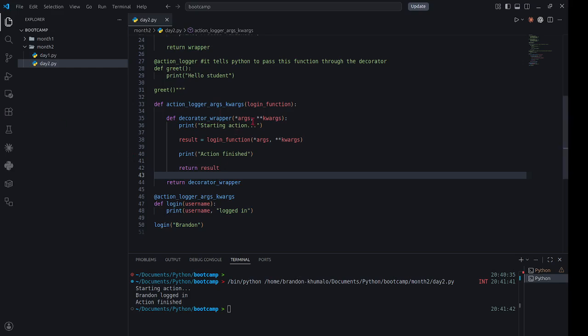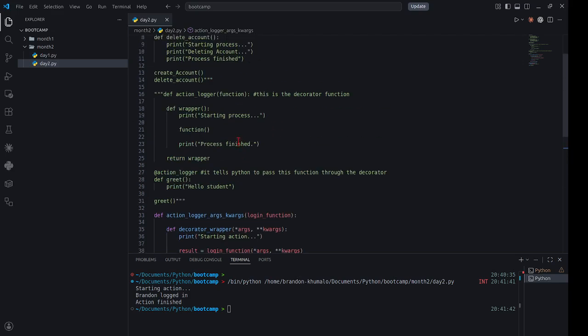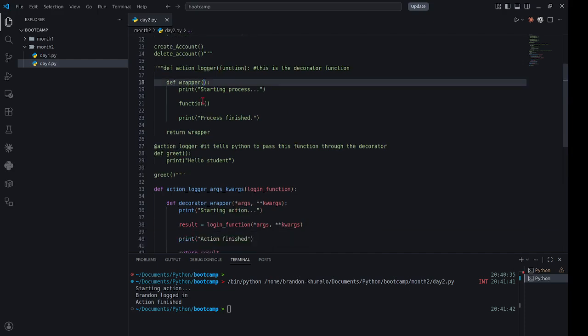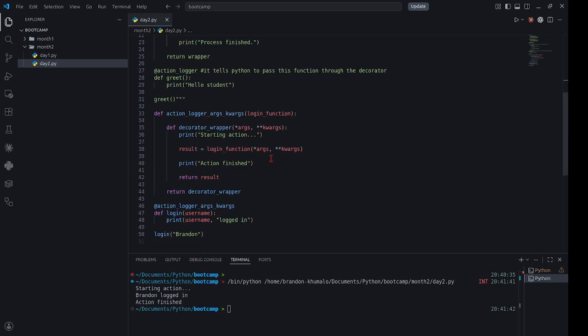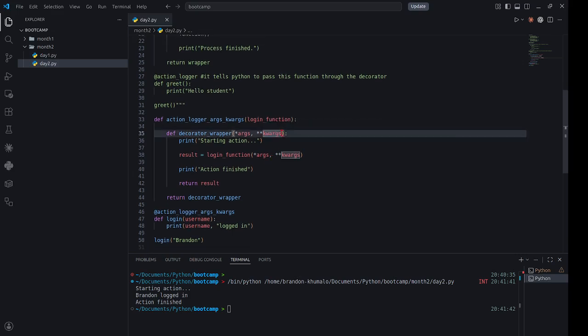Remember that we used args and kwargs, right? So we used both. So because we used both, that means that our code can work with almost any type of function. That means almost any type of argument or parameter. That's just the difference between this decorator function and this decorator function. Yes, we could have just passed a variable that points to a function. Exactly.